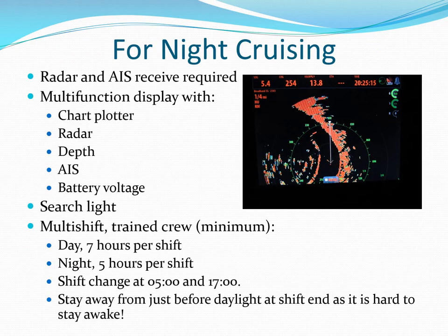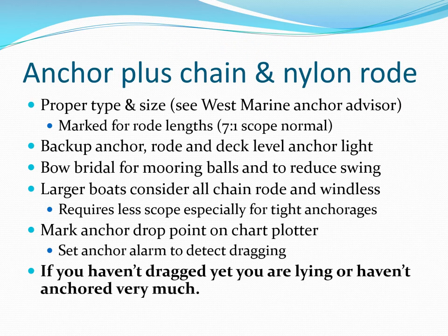To be safe at night you really need radar, plus training on how to use it properly. Even then you can't see partially submerged objects, so you should slow down at night, especially inland. Make sure your anchoring system is correctly sized for your boat — too small a rode might fail and too large will not provide enough shock absorption. Use your chart plotter to mark your anchor drop point so you can detect dragging when it occurs.